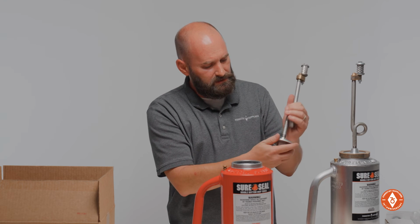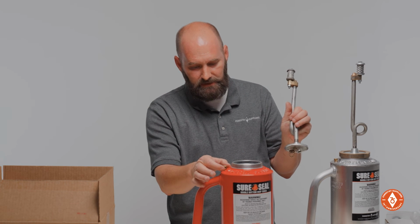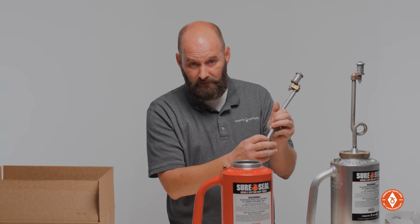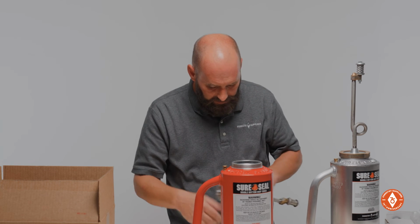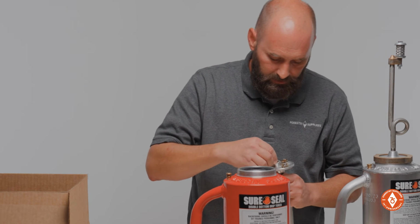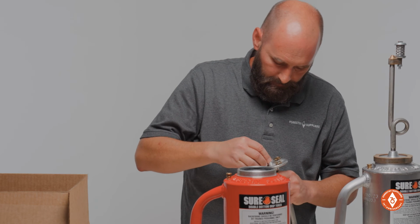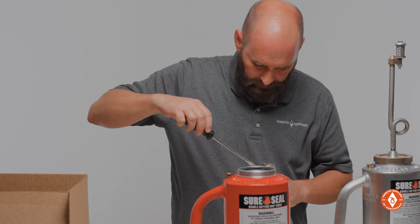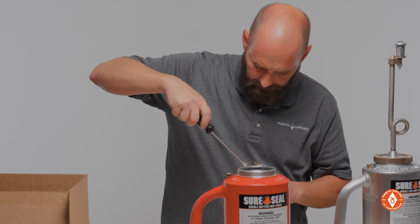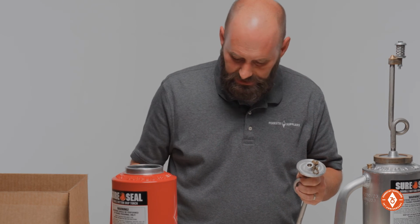Keep in mind, when these are assembled, they have a pipe putty at this connection and this connection. So if you take this off, or if you take this off, be sure to put either some more pipe putty or some Teflon tape to make sure you have a good seal. Assembling these is simply put the ball back in, put your set screw in, and screw it all the way down, just snug it up.